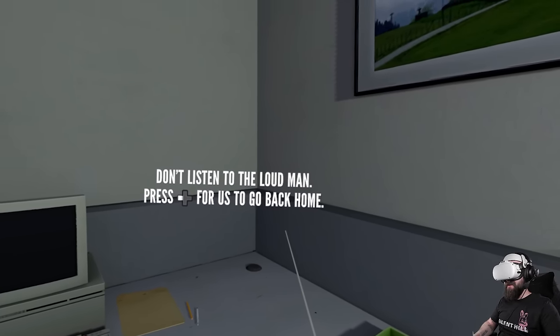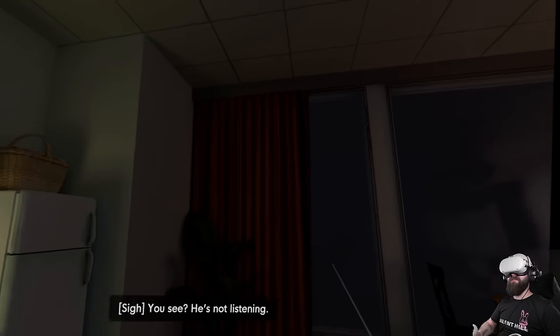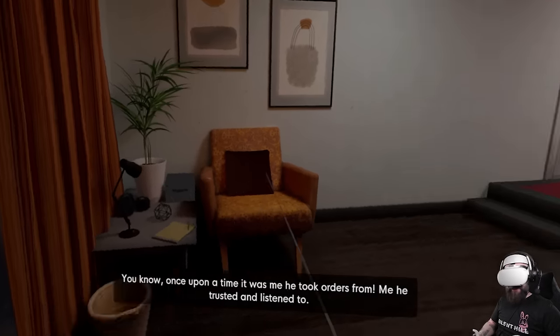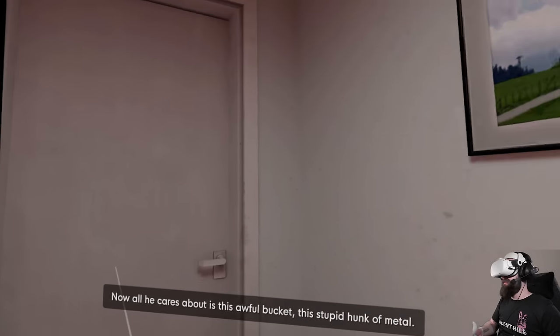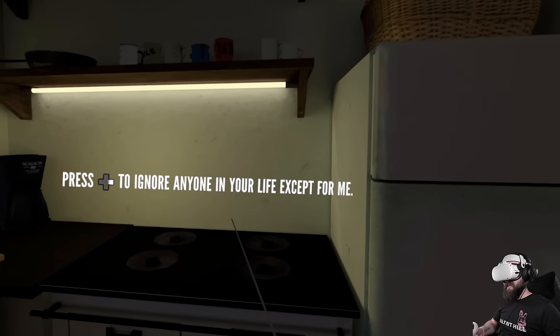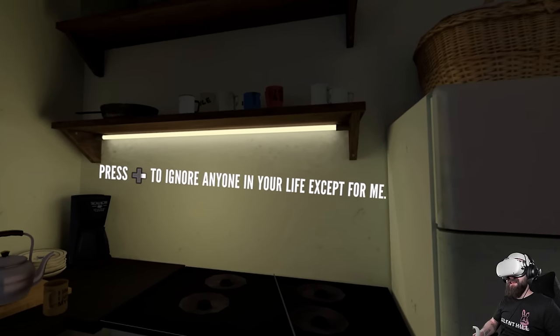Press left on the D-pad for us to go back home. Okay, let's do it. Let's go back home. Oh, it's dark. You see, he's not listening. He's still taking orders from the bucket. You know, once upon a time, it was me he took orders from. Me. Never again. He trusted and listened to. Now, all he cares about is his awful bucket. It's not awful. This stupid hunk of metal. You shut your mouth, narrator. Don't you dare speak ill of my bucket. Press right on the D-pad to ignore anyone in your life except for me.